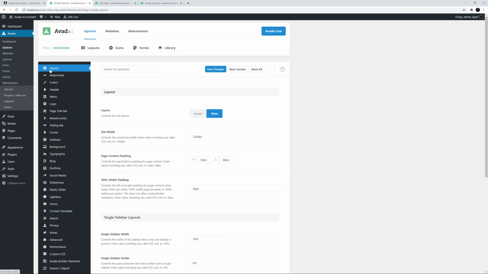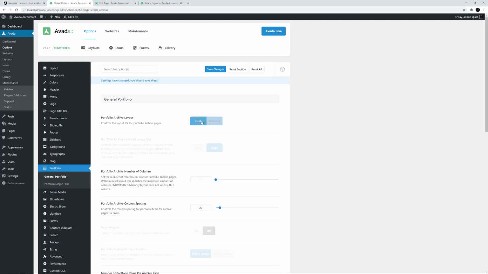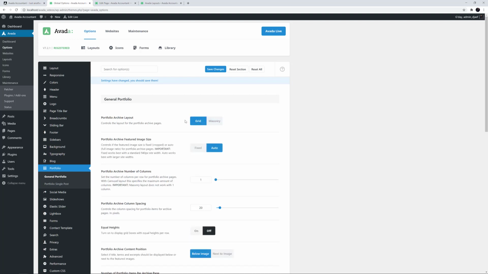What this means is that the options you see are the only ones currently available for your selection. If you change a selection and more options are available, they will then instantly appear. This feature keeps the options streamlined. For example, if I go to the portfolio options, several options disappear or appear, depending on whether I choose grid or masonry. These dependencies are also found in the page and element options.